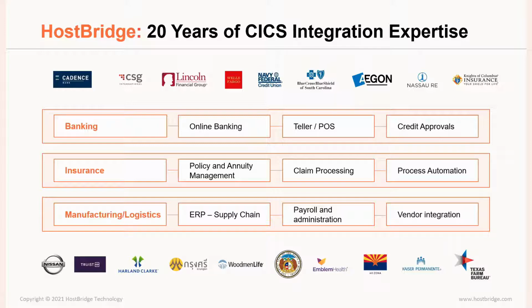And so while we have many customers in banking, insurance, and manufacturing or logistics, we certainly go beyond that. So our customer base, broadly speaking, is not defined by a particular industry category, but by any organization who is using System Z, running apps on System Z, and wants to make sure that they integrate the apps and the data on System Z to their hybrid world as efficiently as possible.